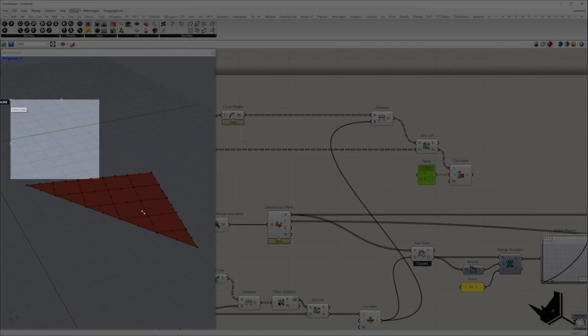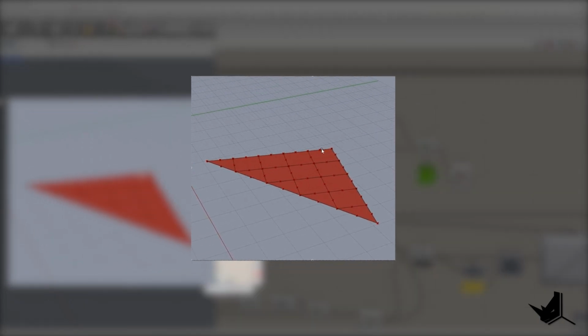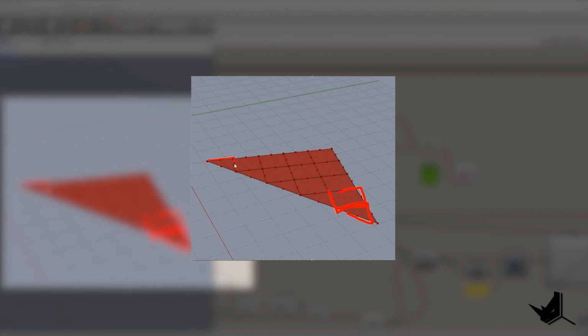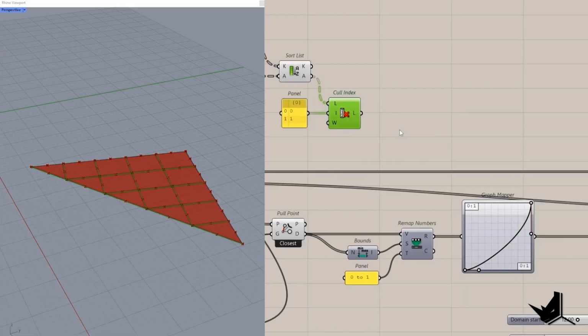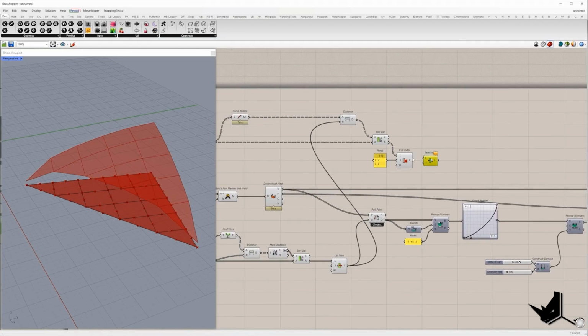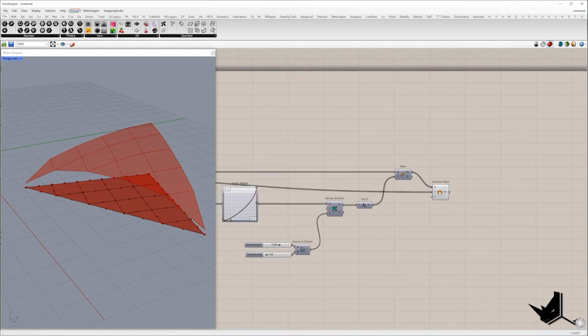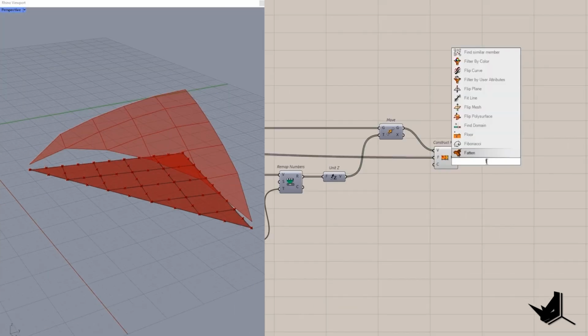Inside each element we kept either 1 or 2 segments, depending on whether it is a square or triangle. If it's a triangle, we remove these 2 segments and we keep only this one here. If it's a square, we remove the 2 segments that are closer to the attractor point, and we keep these 2. Once we take the items that we have in the output, I'm going to use item index to find what is the index in our original mesh.